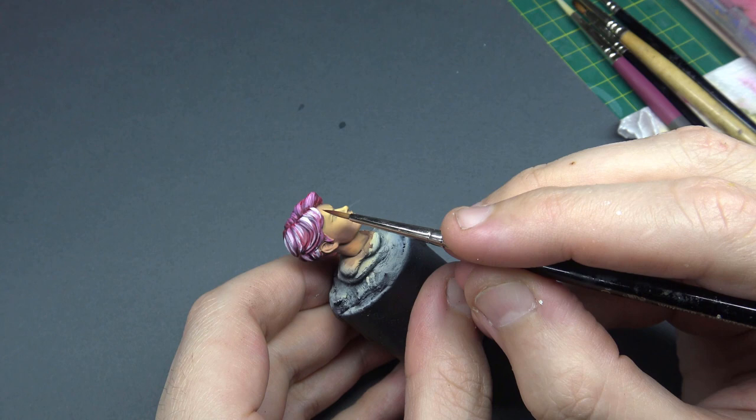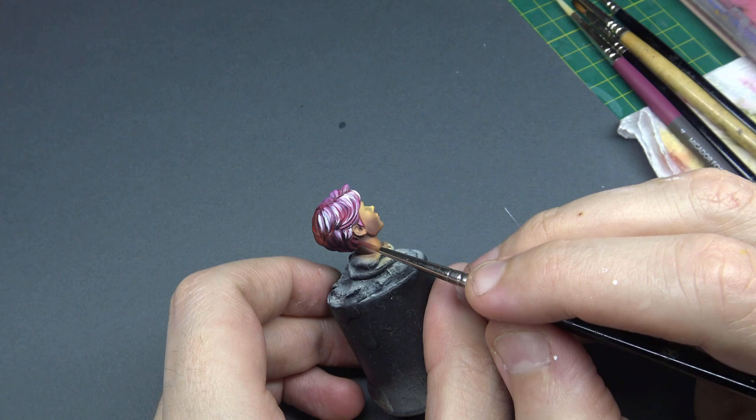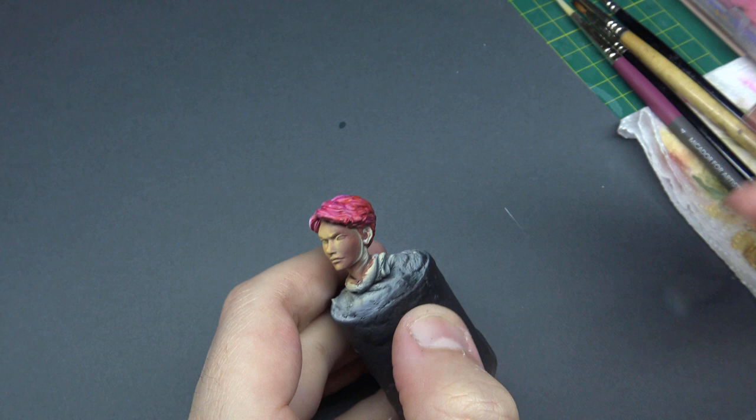So the reason the light is there and not on the top of the model is very much related to where the light source is. So again, if you look at the lighting that I've done on the face, you can see why I've chosen to place my highlights on that particular spot, and also having little to no highlights on the other side of the face. So that's just helping to reinforce that lighting. And again, that's why I go back to the first question you ask yourself, where is the light source? So that will help you determine your decisions.